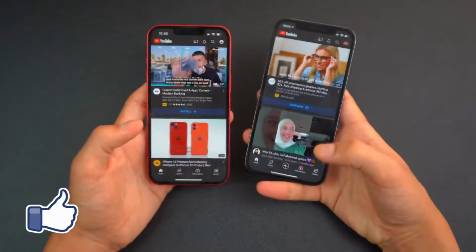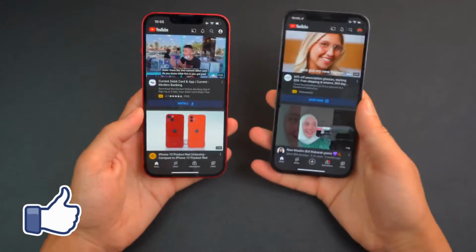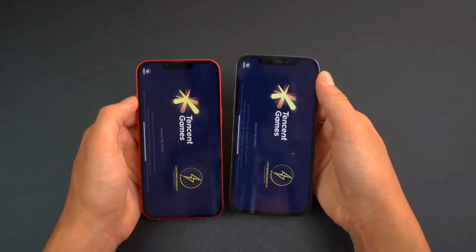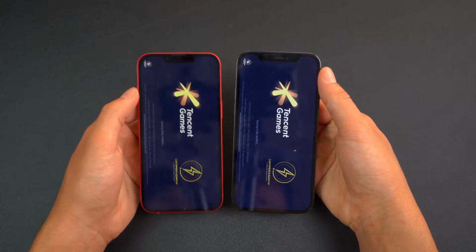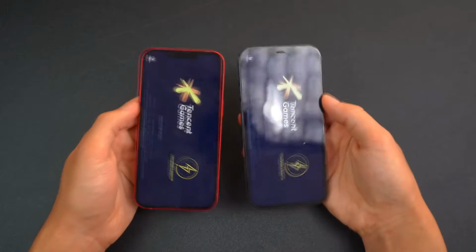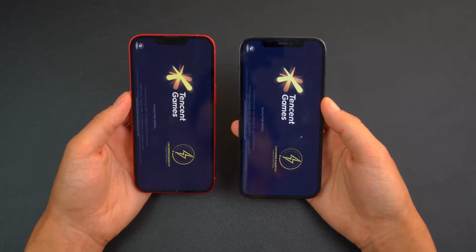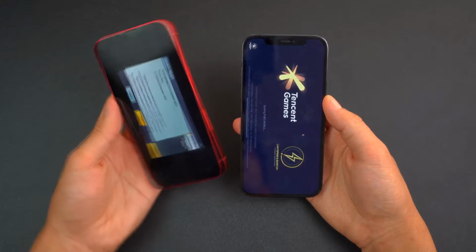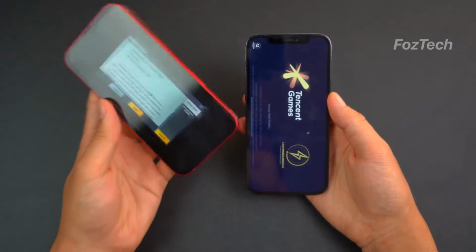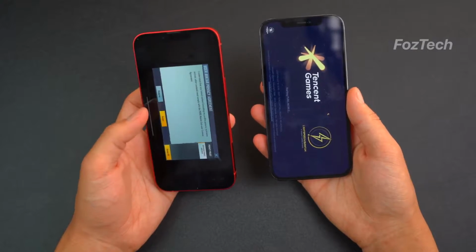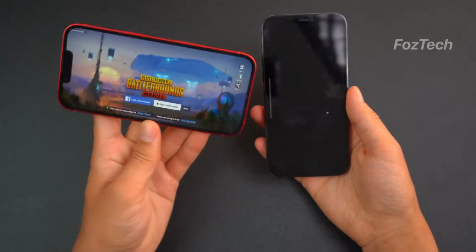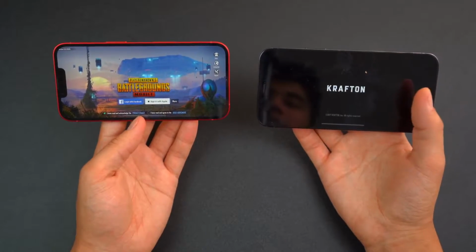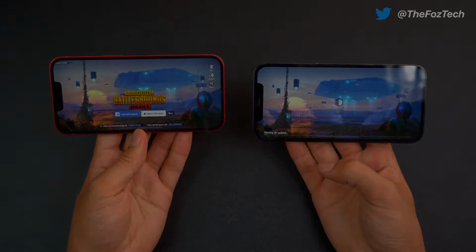As you guys can see, iPhone 13 already loaded up, whereas the iPhone 12 Pro took a little bit more. PUBG Mobile, 1, 2, 3. Which one is going to take the lead here? About the same time so far. iPhone 13 is taking the lead. Wow, iPhone 13 took the lead for this one. Wow. Lot faster. As you guys can see, iPhone 12 Pro is still taking time, whereas the iPhone 13 already loaded up. I don't know what's going on with the iPhone 12 Pro. There we go. As you guys can see, this is where the big difference comes in.